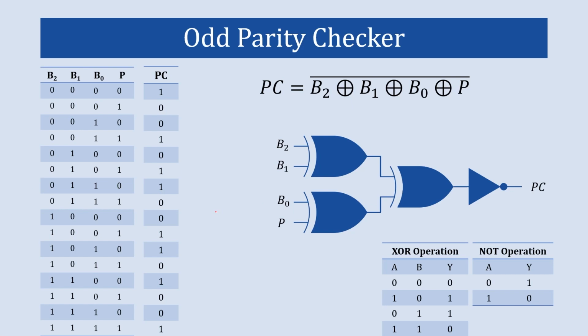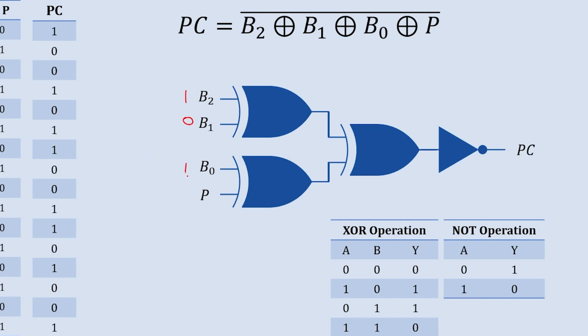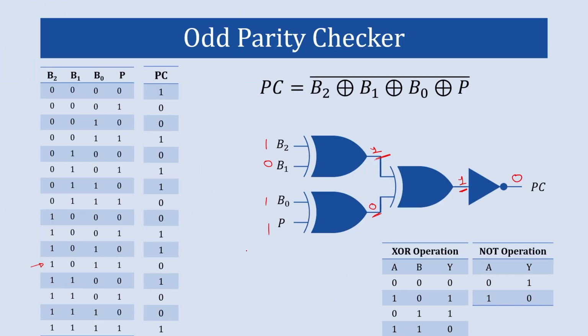Now let's take another example. Let's say this one. Our data is 1 0 1 1. The output of the XOR gate when the inputs are 1 and 0 is 1. And the output of the XOR gate when both inputs are 1 is 0. So again, when one input of the XOR gate is 1 and the other is 0, the output will be 1. And when the input to the NOT gate is 1, the output will be 0. So in the same example, you can see that the parity checker circuit should give 0 in the output, and that is what we are getting over here. That means this circuit is a perfect and correct circuit.